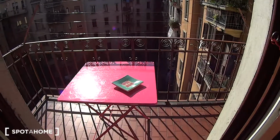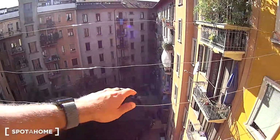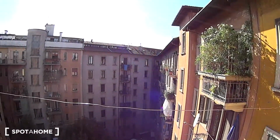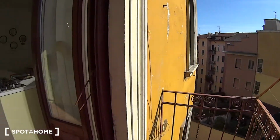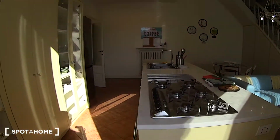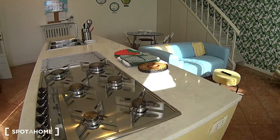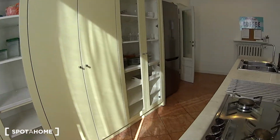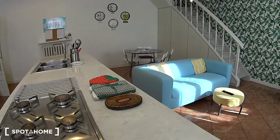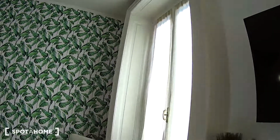It is an interior one. We also have a little cute table, and we do have some strings here to dry your clothing outside. We're overlooking the interior court of this residential complex. You can really tell how nice and quiet the surrounding is, despite being in such a central location, just 2 tram stops or walking distance from Milano Porta Venezia, where you have both the Passante train station as well as the underground stop of line number 1, which is a direct connection to the city center.